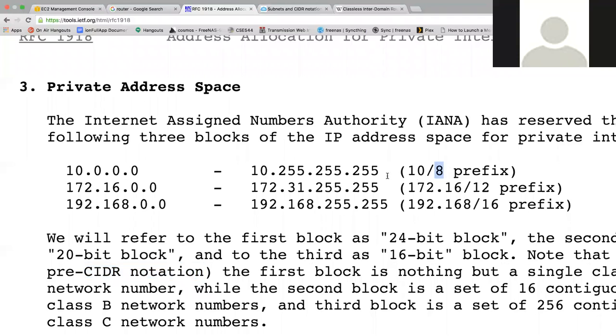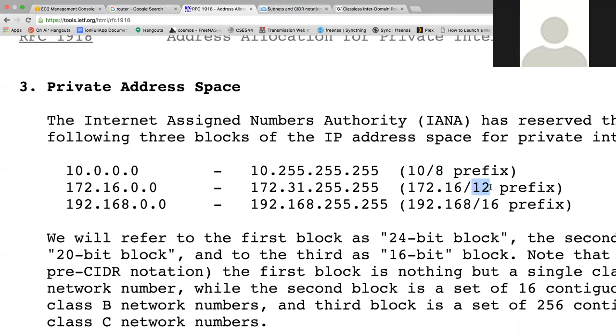So /8 means they are hiding only these 8 bits and making sure that you don't change these things. So the /8 indicates you're only making sure that these are intact. These can take shape of whatever number you feel like here and here, but the first 8 bits are masked. Meaning they're frozen, you don't change it. It is 10 here, it is 10 here. They're locked. You don't change them. Everything else you can. And that's the representation by this /8.